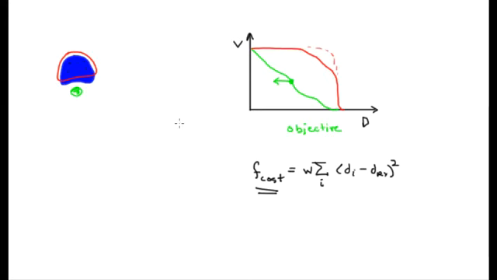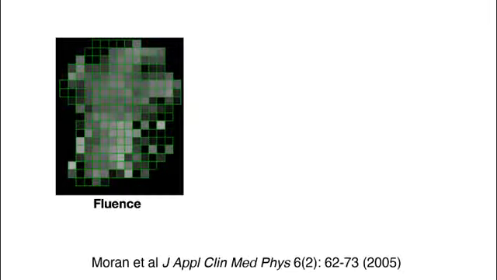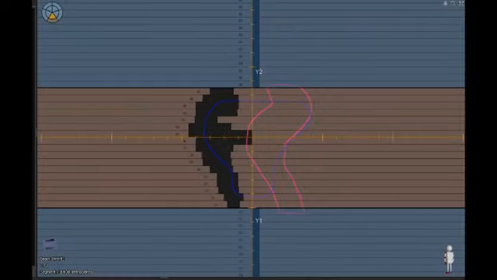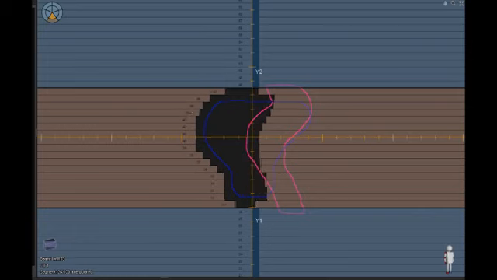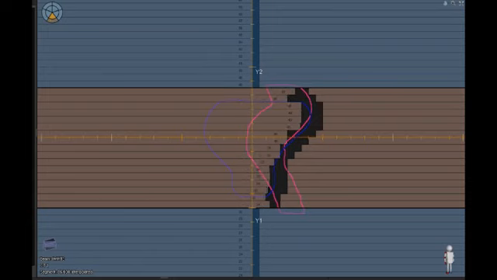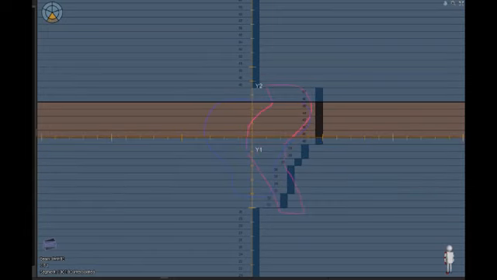Once you set those goals, you can solve for this and get an ideal fluence for each beam of that IMRT treatment. We talked about that in the last video, what these fluences look like. So you might solve it and you might get this as an answer. We saw this in the last video. And once you have this fluence for each beam, then you can turn that into a sequence of leaves. We talked about that in the last video as well, so hopefully that doesn't come as a surprise. These then are the essentials of inverse planning, going from the dose you want to deliver to a beam that you can deliver.